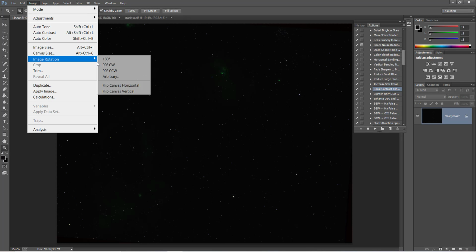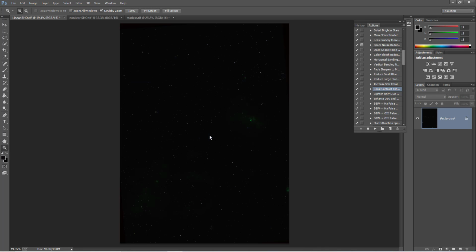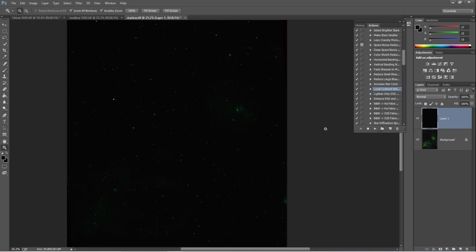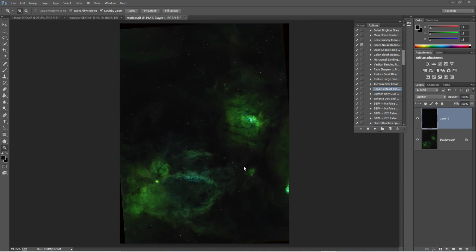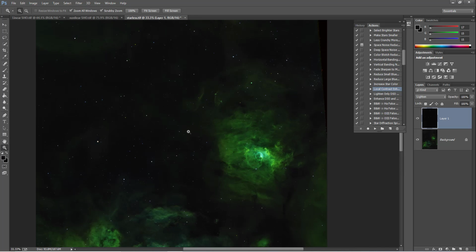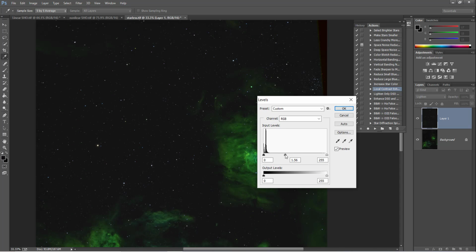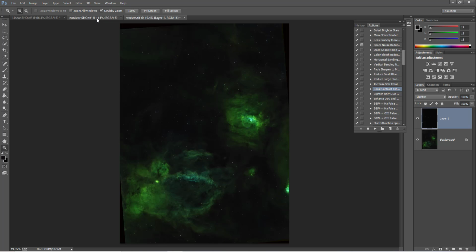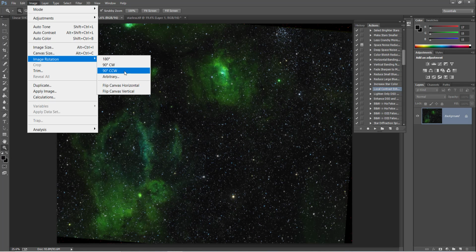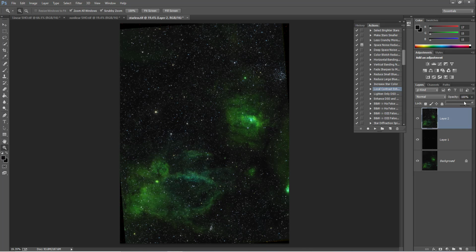I will also rotate this, and then I will copy this image and paste this on top using lighten mode, and you could see that we have even managed to get a nice image without affecting the region very much, because the stars are very much responsible for hiding the dust here.